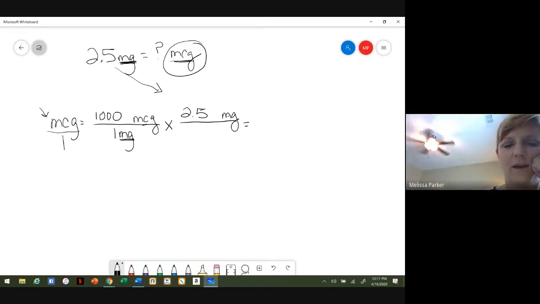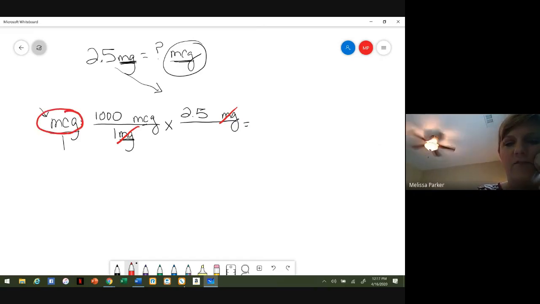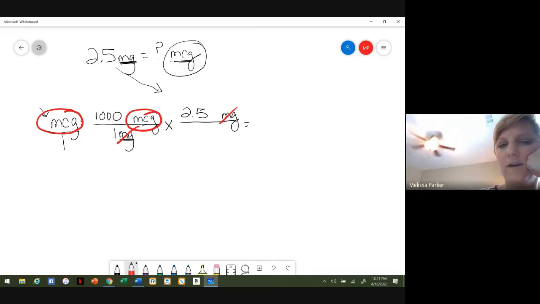Okay, so now that I have this set up, I'm going to next cancel out my like units. So my like units are milligrams. The next thing I'm going to do is check whatever I have here should be the only units that I have left over on the opposite side of the equal sign, which it is. So that tells me that I set my problem up. So not only are we looking to see, are these the same units, they both have to be in the same area. If this is in the numerator, then that unit would have to be in the numerator on this side.